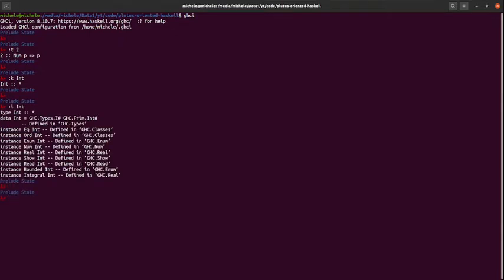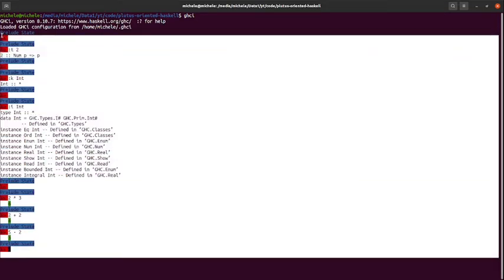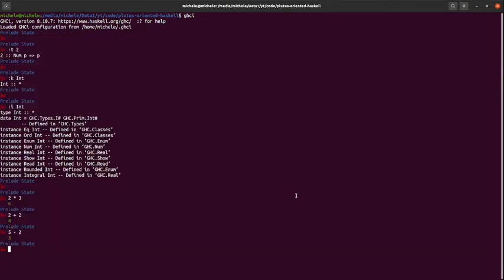Now, of course, since GHCi is an interactive environment for Haskell, we can also run Haskell code in order to test what we are doing. I didn't mention it, but it should be clear since it is very similar to any shell of also other high-level programming languages. And with these basics from the very next lesson, we are going to talk about functions, which, as you can imagine, in a functional programming language are very important.